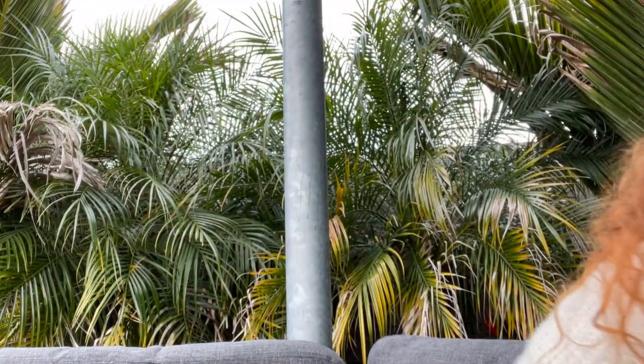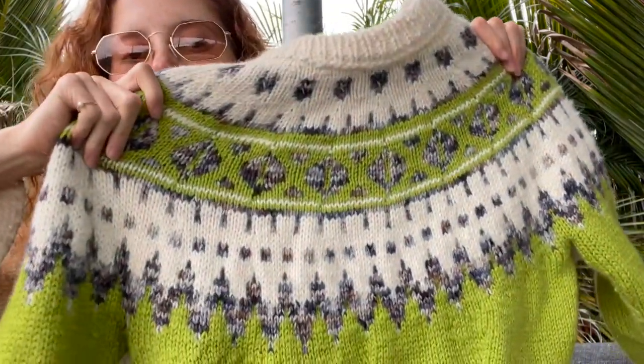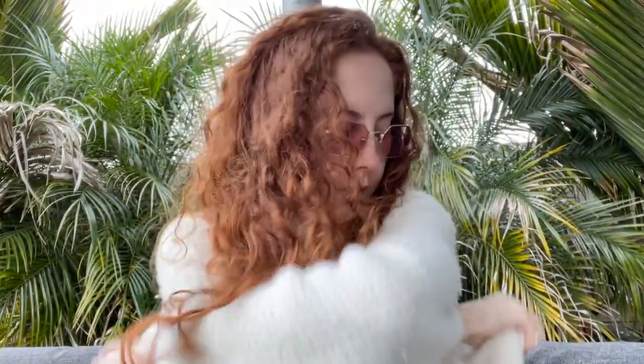So anyway, yep, spring sorrel in a neutral colour, good for either a spring wardrobe or an autumn wardrobe. As well as this, this is my Fuyuhi sweater. I can't remember the name of the designer, sorry. I did the size 1. Put it on for you.